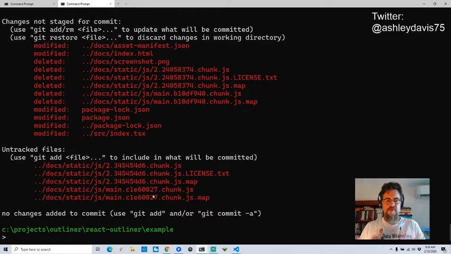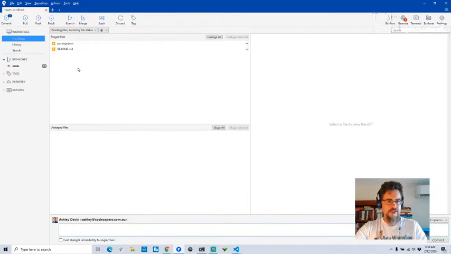So this is a really cool way to host a live demo, or probably as it's meant to be used, to host a static web page that has documentation for your project. So that's really cool. But I just want to make sure I don't have any changes that I want to actually keep.